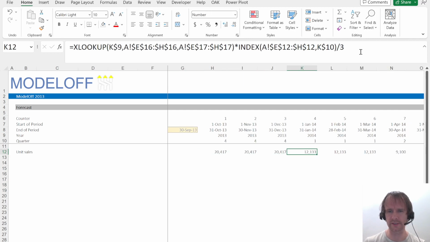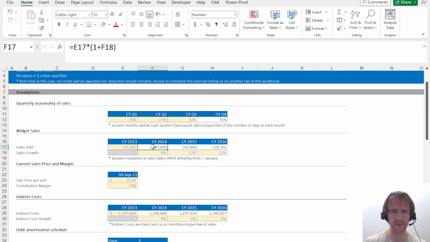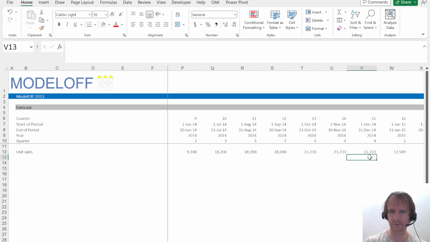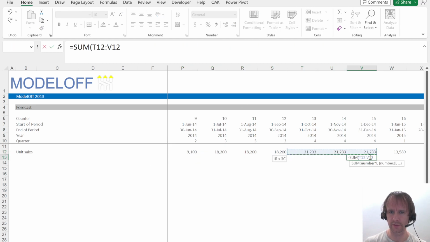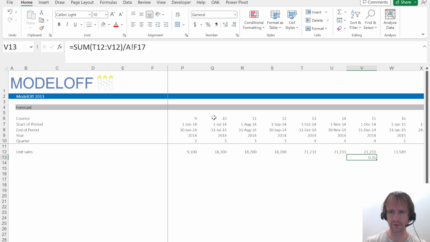And one quick sense check, you can't do it for 13 because you only have one quarter, but let's look for 2014. If I sum up the whole year up to December, that gives us 182,000, and that matches the annual number there. And I guess we could do another quick sense check, which would be sum of these 3 divided by that 182,000 should be 35% for Q4, and it is. So feel pretty good about that.